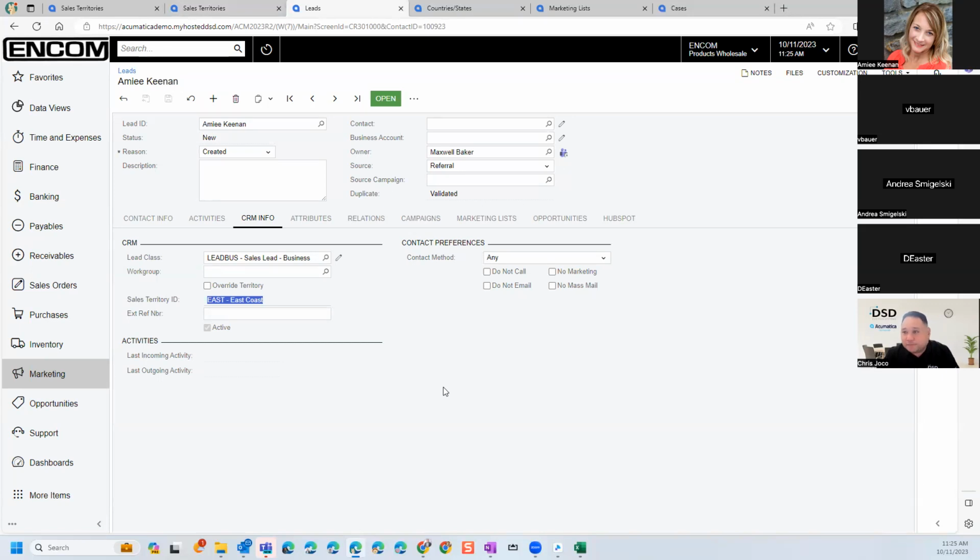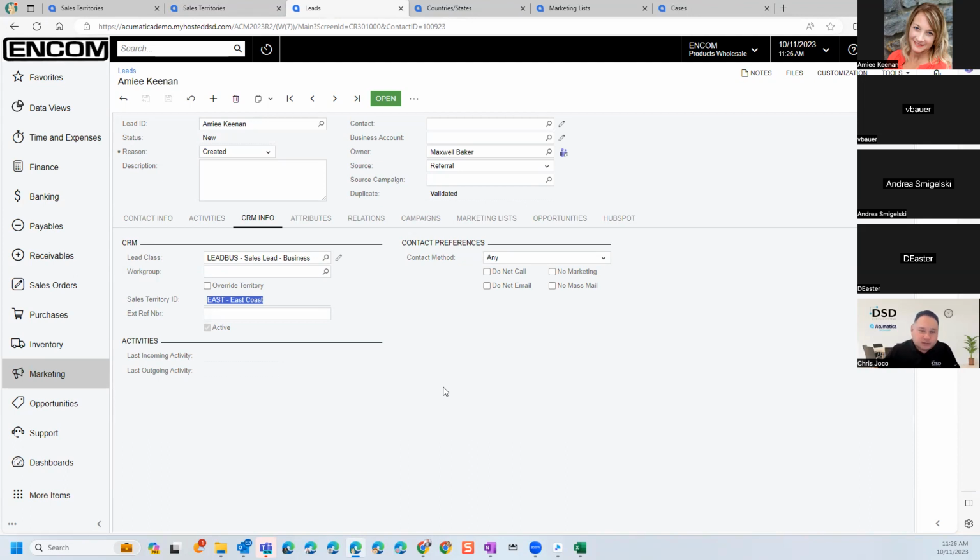Now, taking this another step further, for all of those marketing folks that still want to get more and more power out of Acumatica CRM: something that happens a lot when we're at trade shows or out prospecting is that we're meeting new people that are interested in our products. In Acumatica, we used to have to create the leads or the contacts, and then assign them to marketing lists so our marketing team can reach out to them via campaigns. Now we've consolidated those steps into one.